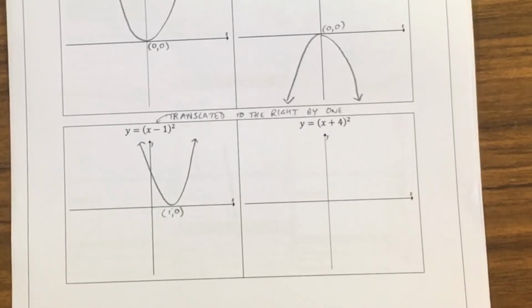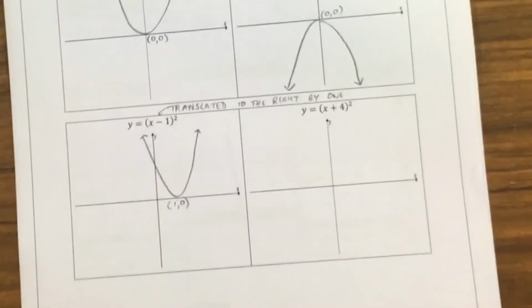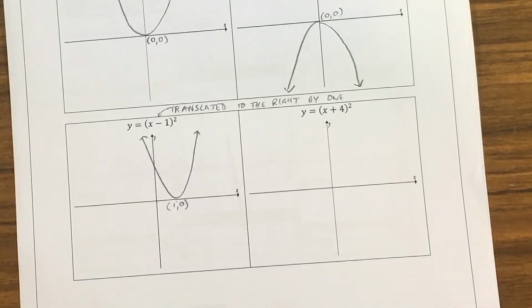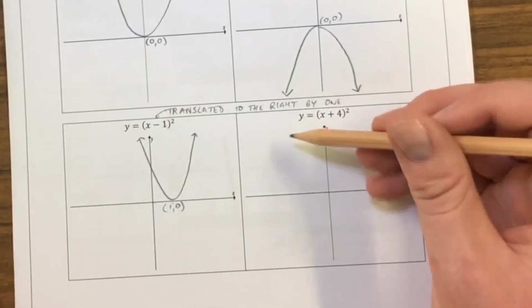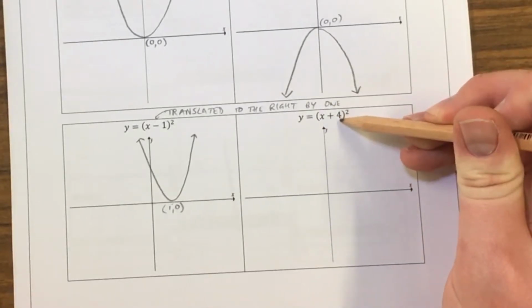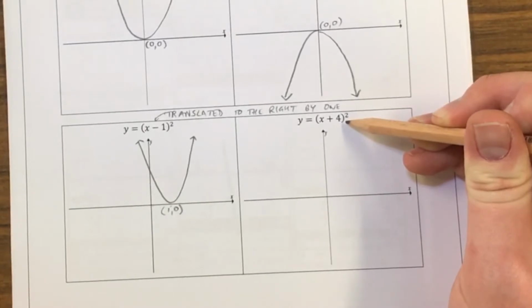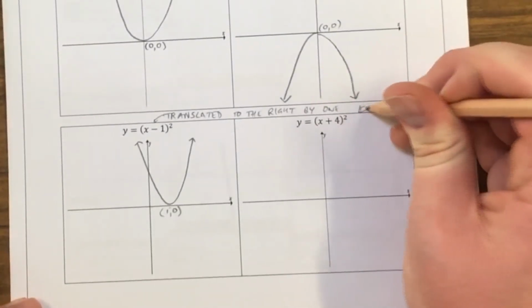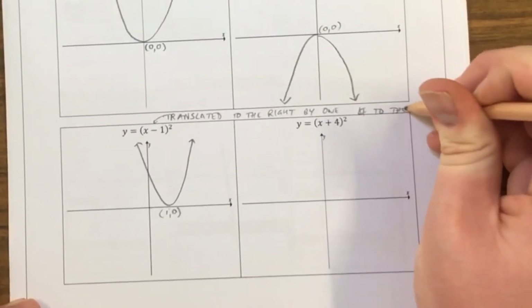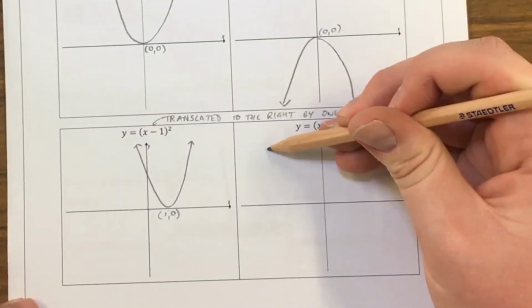Now I'm very happy that I've got a confused person, because it says minus. Why is it moved to the right, in the positive direction, if it's got a minus in there? We shall sort that out very shortly. Okay, and then we've got x plus 4 squared. Where is that being translated and by how much, Miss Mullins? 4 to the left. It is 4 to the left.